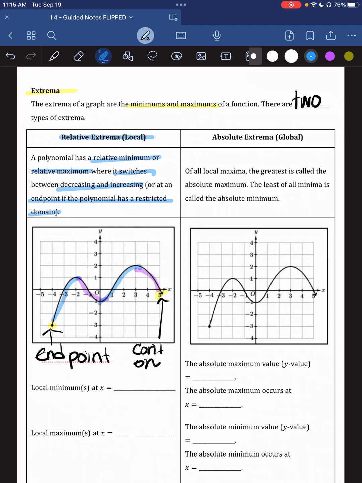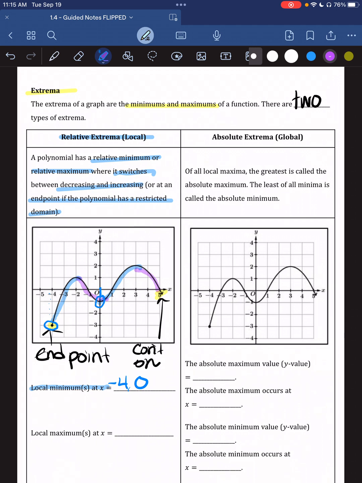Let's look at minimums. Minimums would be those low points, right? So let's just go left to right. This endpoint right here, where x equals negative 4, is a low point. Let's keep going. If we look here, where x equals 0, again, that's where it's shifting from decreasing to increasing. And because it is the bottom of that, that would also be a minimum. So we have a minimum at x equals negative 4 and a minimum at x equals 0.